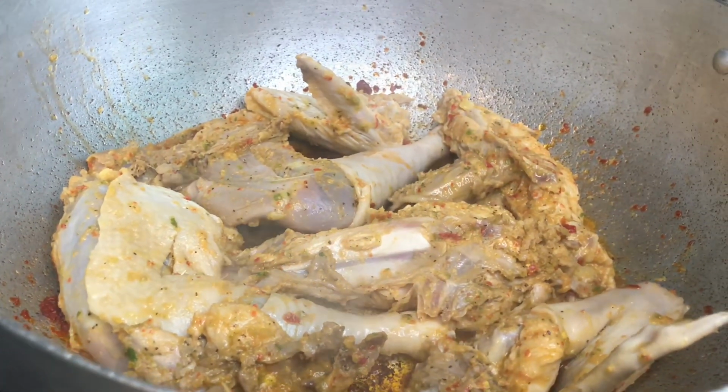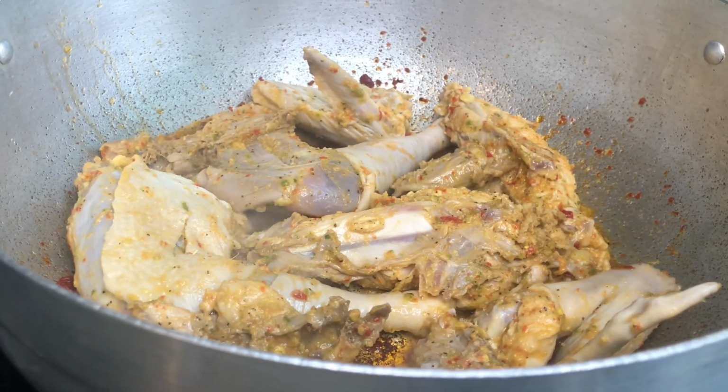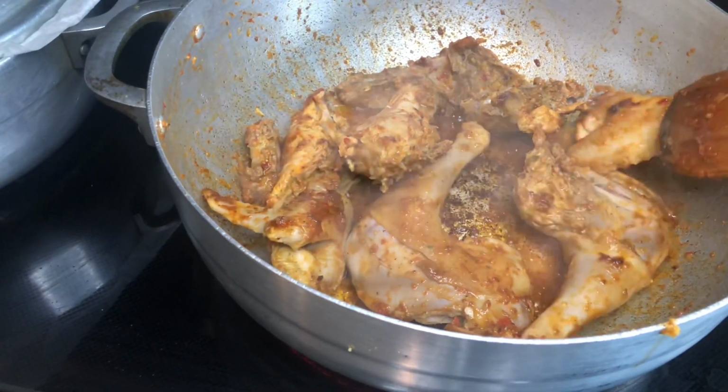Okay. So we're going to allow it to get a nice color. Within a few minutes, I'm going to go ahead and flip it and stir it around. And I'll just come back and show you when I'm ready to do that. All right, after a few minutes, this is what it looks like.